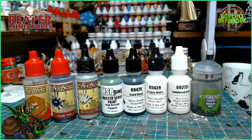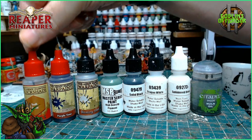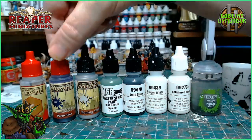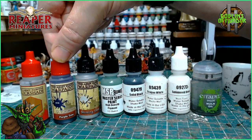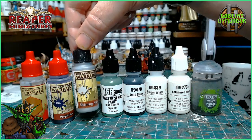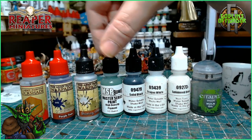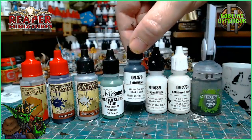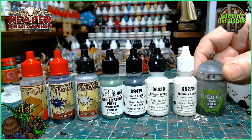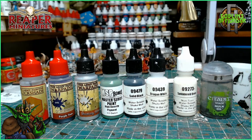Okay, for today's paint we are using a soft tone ink wash. These will be for the wings on our miniature. We're using a purple tone ink wash by Army Painter for the body of the miniature. We'll be using shining silver for highlighting. We've got turf green for the base. We've got solid black, solid white, splintered bone and some Nuln Oil. And these are all the paints and ink washes that we'll be using today to complete the Copper Dragon.